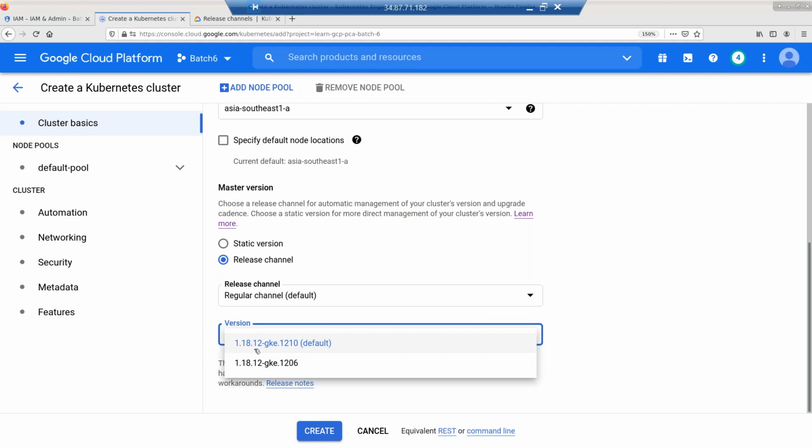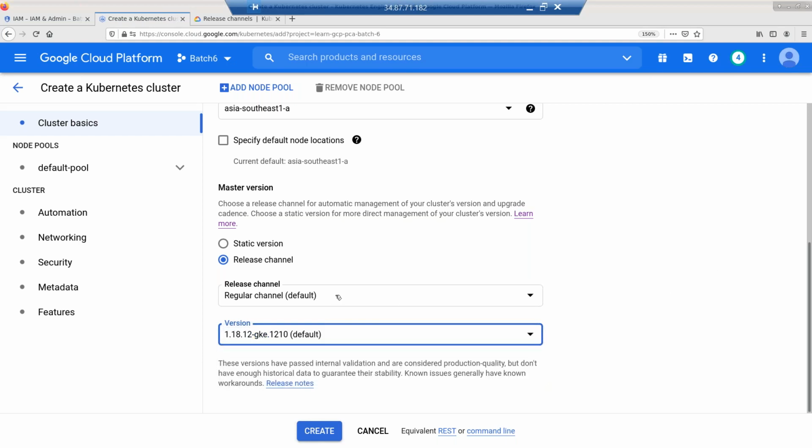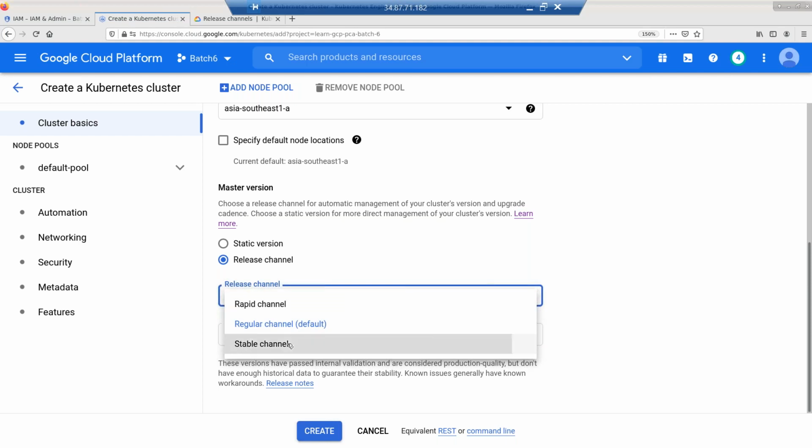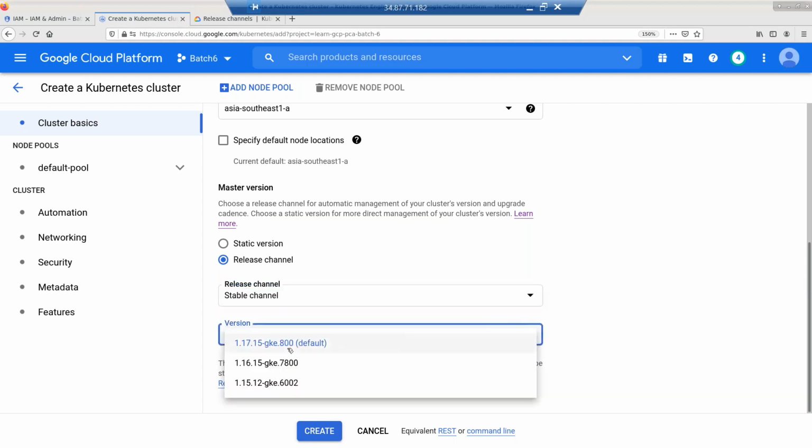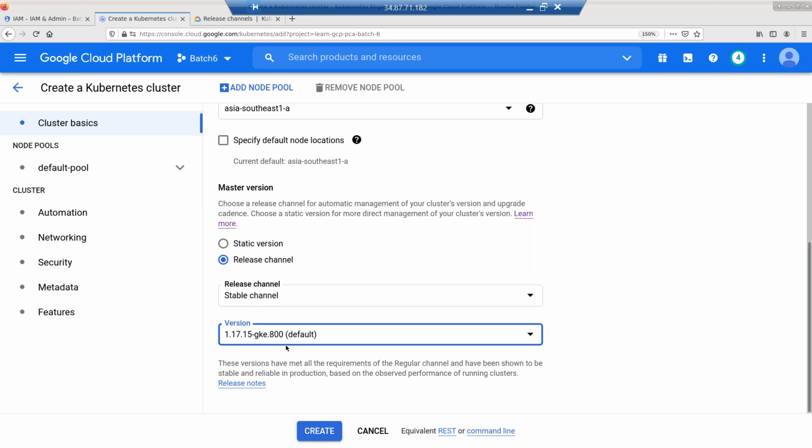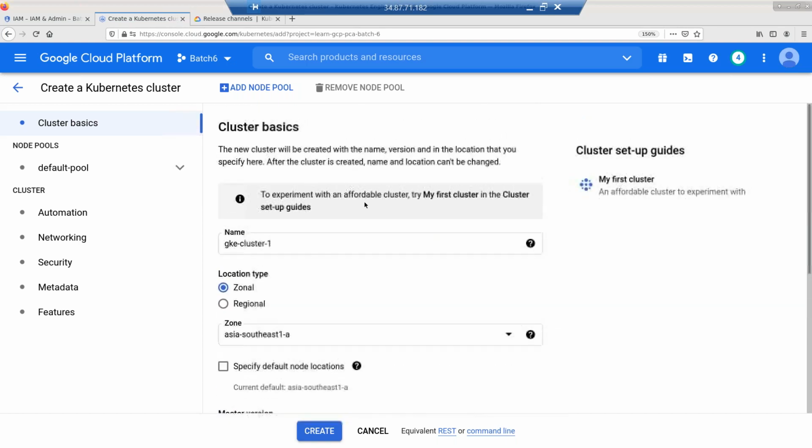So that's the reason I thought, let me not go with something regular or rapid. Let me stick on to stable. I checked the stable version, it worked. So that was the reason before the break, I went and made it a stable version of the Kubernetes version. So prefer which one you want to do. So we did this one. Let's leave it like that only. So that's our first part.